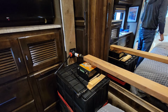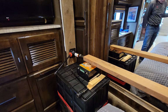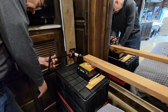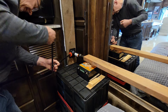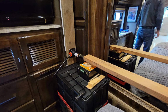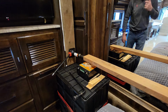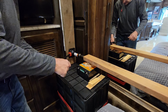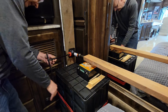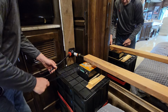Now I'm going to go deploy the opposite side just a little bit. Need to make sure this doesn't get racked up as we're moving it out. Go slow, just a few turns each time. When you go to press the out button again, it won't go. I think that has something to do with the synchronization process. So you need to press the in button for a little bit and then press the out button on the opposite side. Just keep working it out.